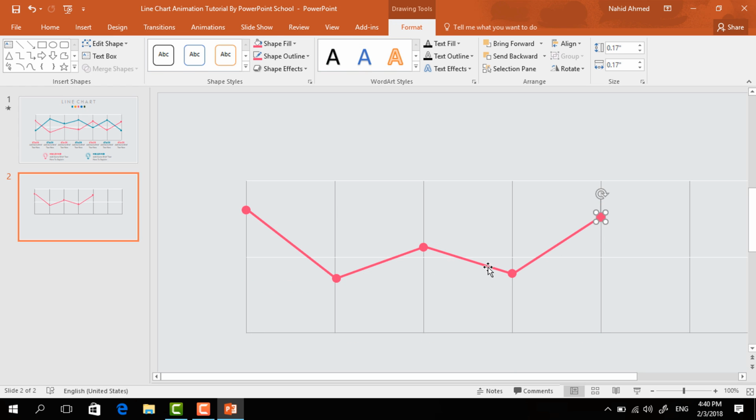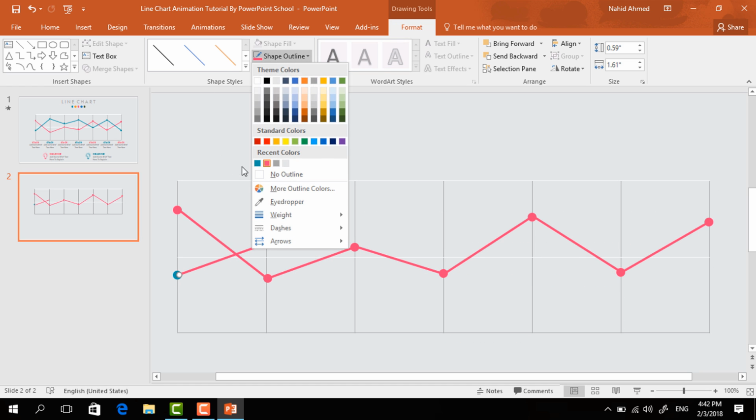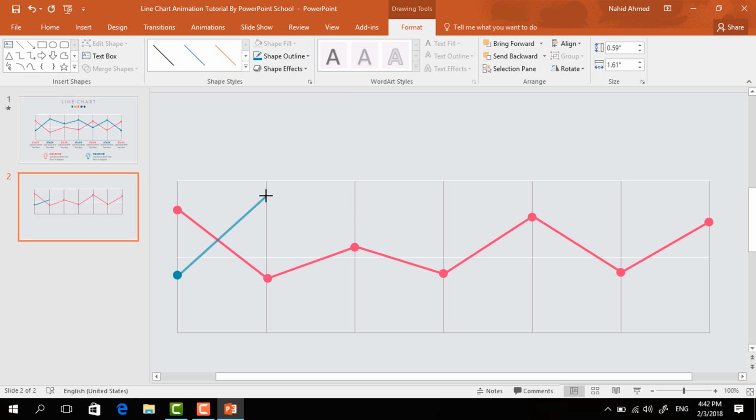Here you can see that I'm just doing the same thing again and again. You just need to make a duplicate of a small circle and make a connection between the two line shapes. After adding the first line, we have to make another one, so make a duplicate of the small circle again, place it here, change its color from Shape Fill, make a duplicate of this line shape, place it here, change its color from Shape Outline, resize it from this side, make another copy of this small circle, place it here, make another copy of this line shape, place it here, resize it from this side, make another copy of this small circle and place it here.